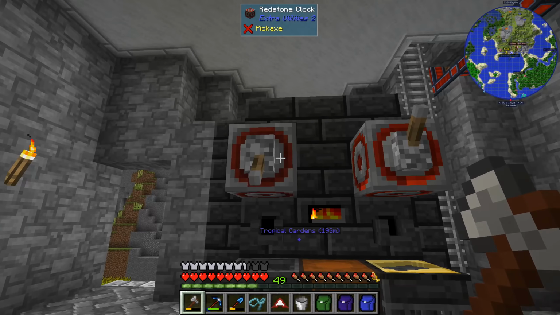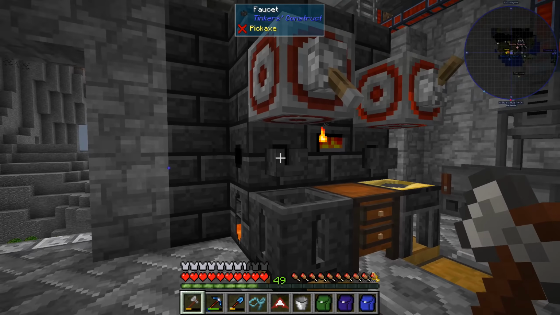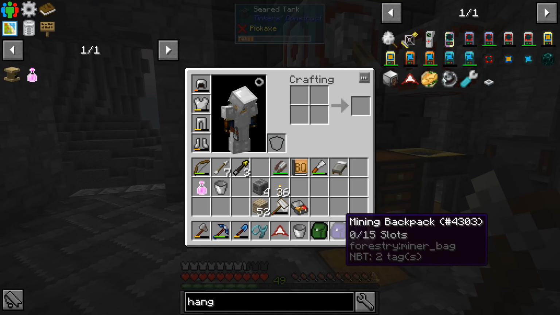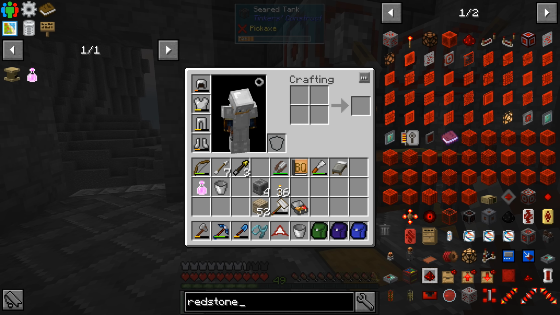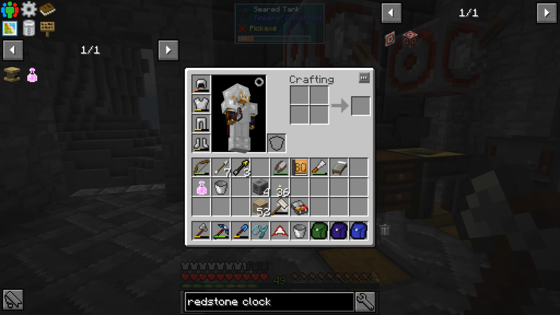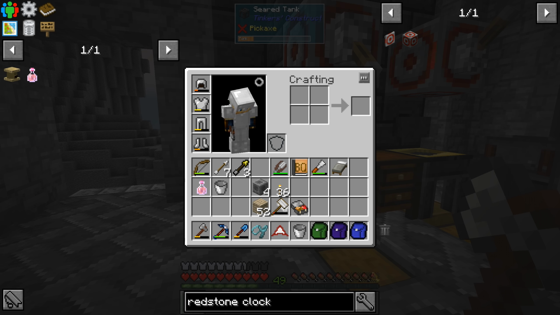I decided to make these redstone clocks to automate the smelting process. So actually, let me show you this. These are not terribly expensive. They're just stone and redstone, so that's pretty good. All they do is send a redstone pulse every second or so.